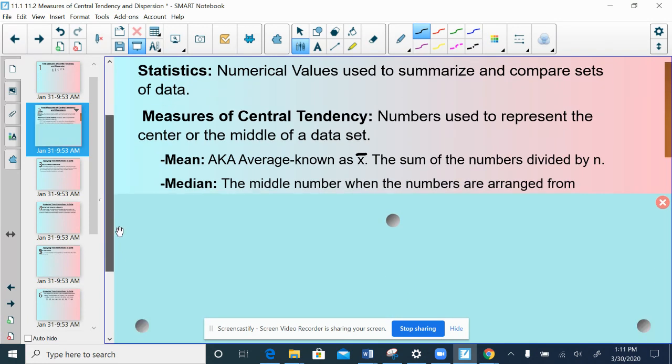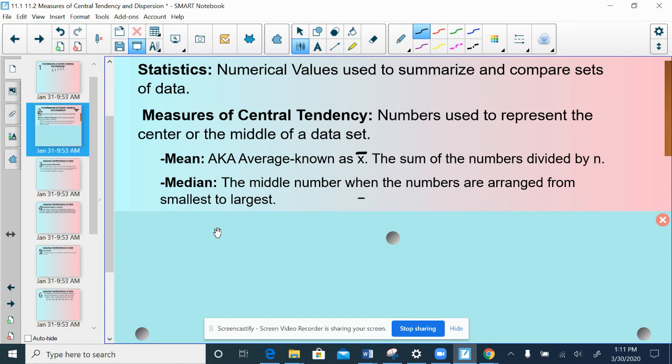We also use the term median. The median is the middle number when the numbers are arranged from smallest to largest. You take all the data and cross off the smallest and the largest until you arrive at the median. If there's an even number of terms in the data set, we'll have two terms once we get to the middle. For example, if we had four terms, when you cross off the smallest and largest, the next two would both cross out. In that case, you take the average of those last two numbers—add them up and divide by two.